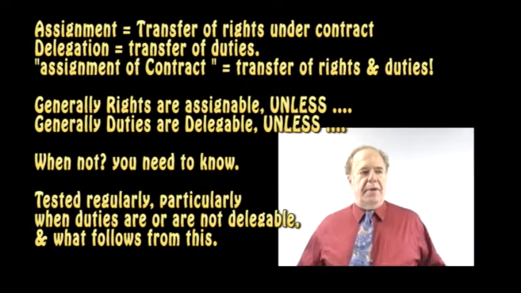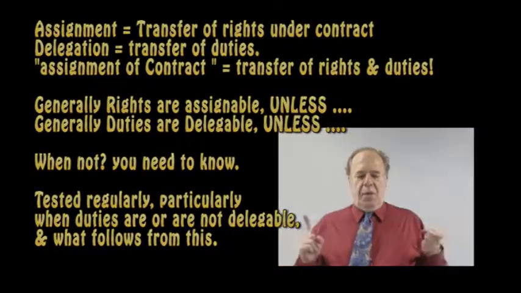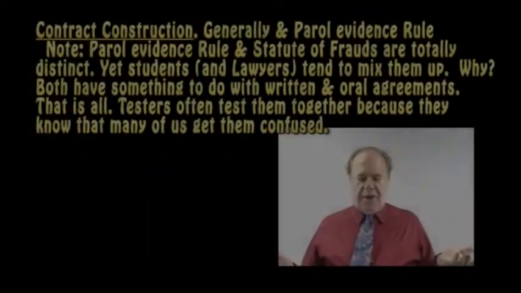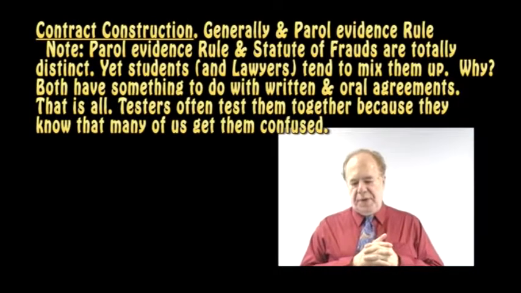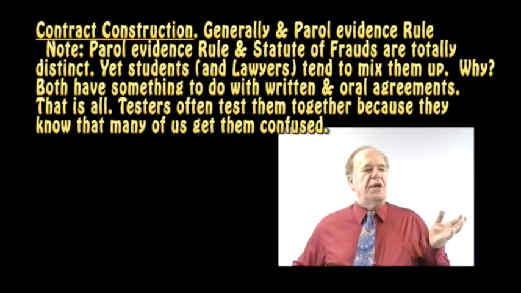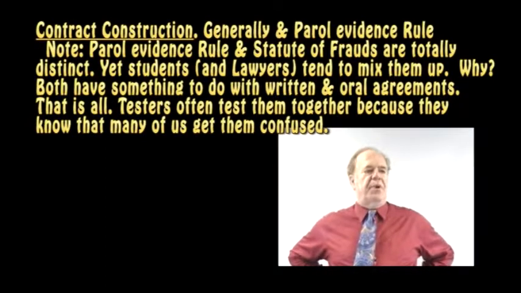Now, we've got a contract, we've dealt with defenses, we're back to construing the contract: general rules, reasonable person, meaning of the language, and the parol evidence rule. I'm not going to spend a lot of time on the parol evidence rule. It's 3 pages or so in the Barbri outline, pages 44 to 46 or thereabouts, right?